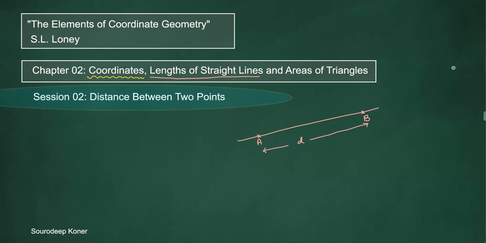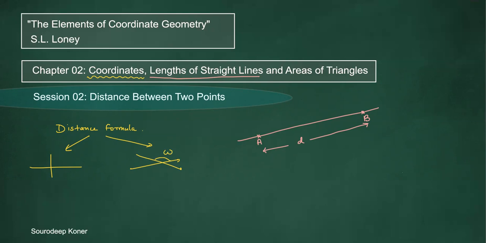Or, you must have learned it in your school as something called the distance formula. However, in this book, there is a different approach of how this formula is derived. I am going to share both the approaches, the normal approach, which is for rectangular coordinate system, and another one is for oblique axis. We are going to find out the distance formula when there is this rectangular coordinate system. And we are also going to do this formula when there is oblique axis with omega in between.